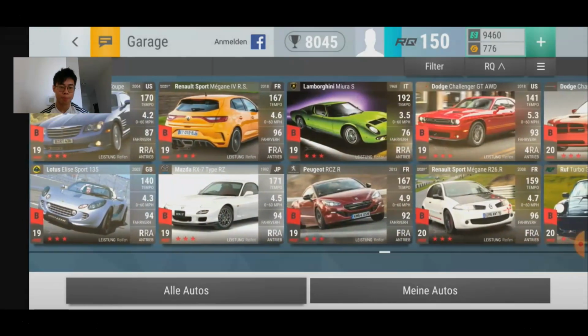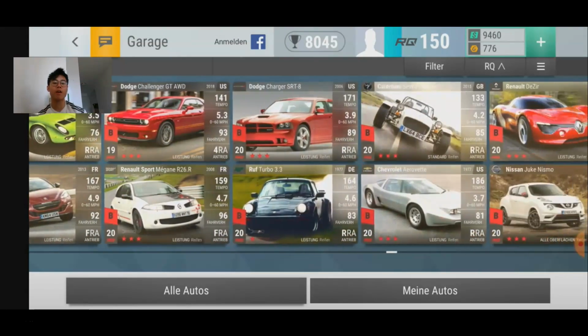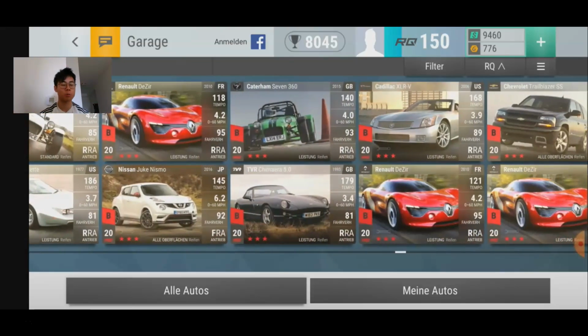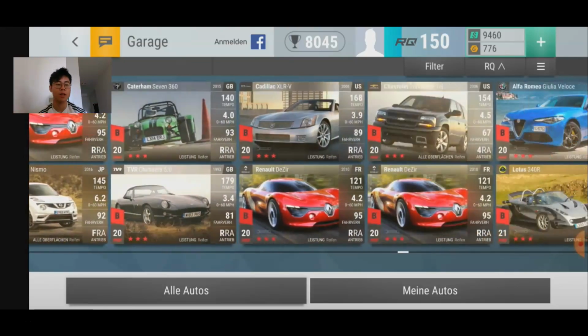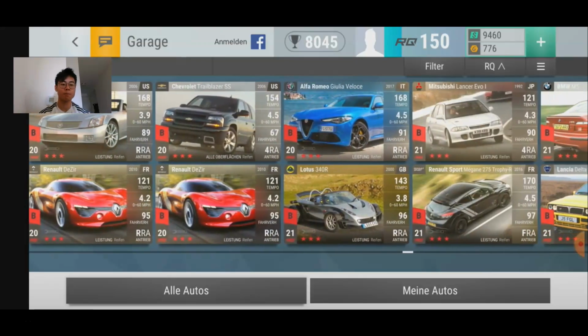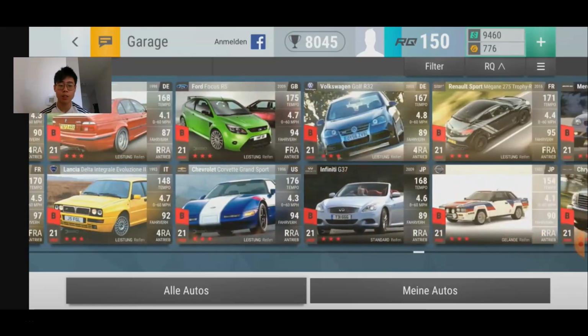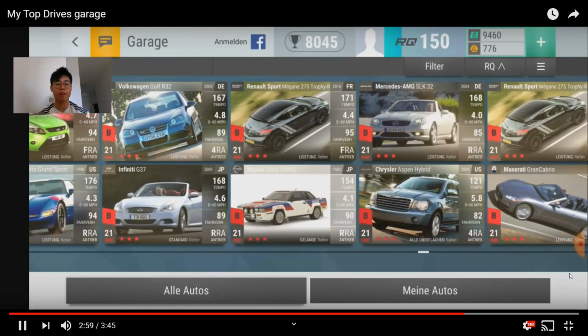Moving on to ultra rare. This is where the trend of every car being maxed breaks off a bit, but that's fine because ultra rare is where things get a little bit more expensive to invest in, and it just takes a lot more work and a lot more time. Still, it's a good variety. I see that C4 Grand Sport.